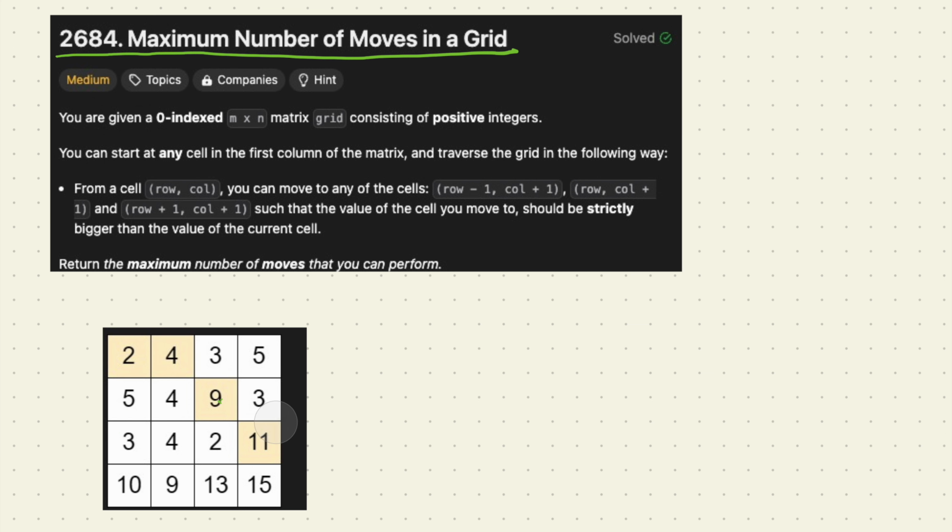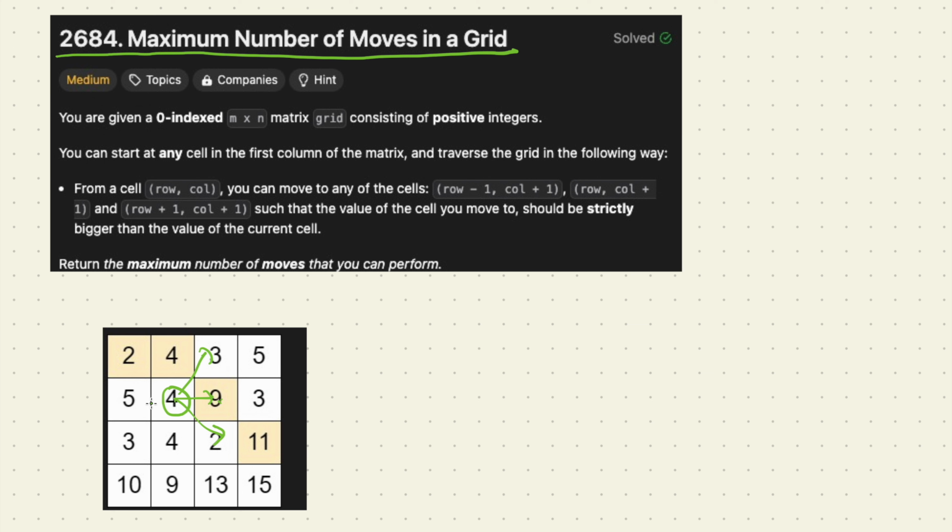So how can we solve this? Suppose we are here. Just as an instance, we can move either here, or here, or here, ideally, if the condition matches. But as the condition does not match, we'll be able to move only to here. But let's think of a scenario where we are able to move to here as well, here as well, here as well.